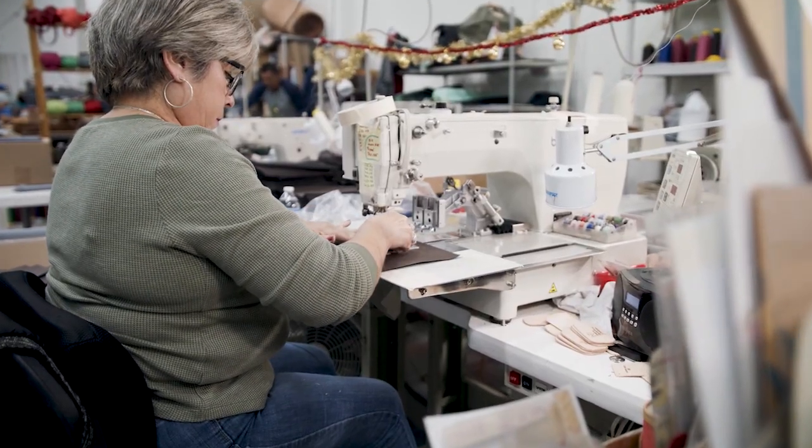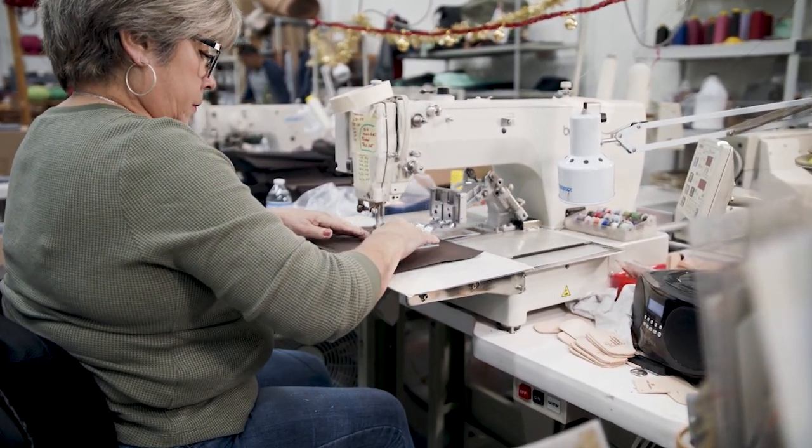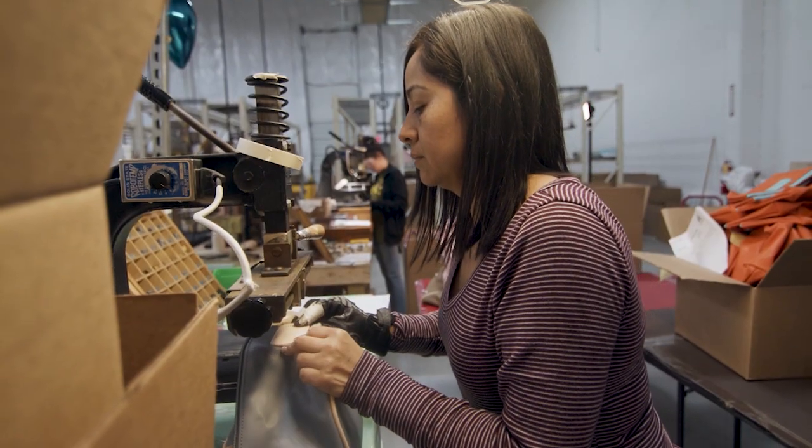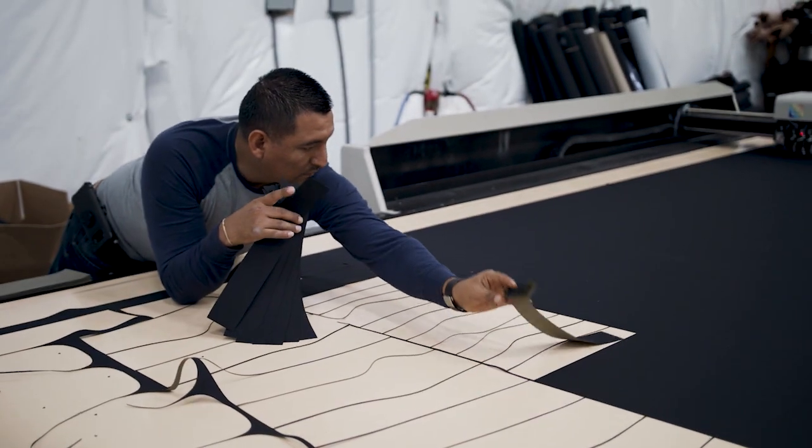45 years in existence — what's the secret? It's not just the products, because anyone can make handbags or luggage. As you'll see when you walk through the plant, there's just something magical about it. It's not made on a machine in another country. It is people, stitch by stitch, putting love into it, and for some reason that comes through and it really, really does make the product special.